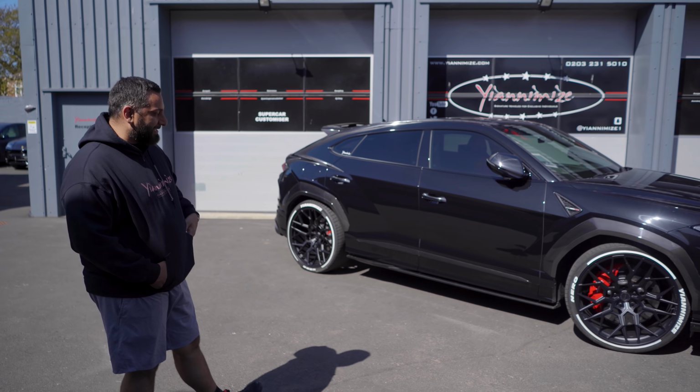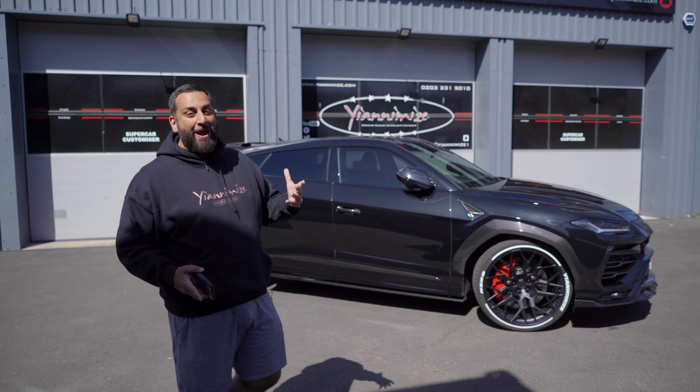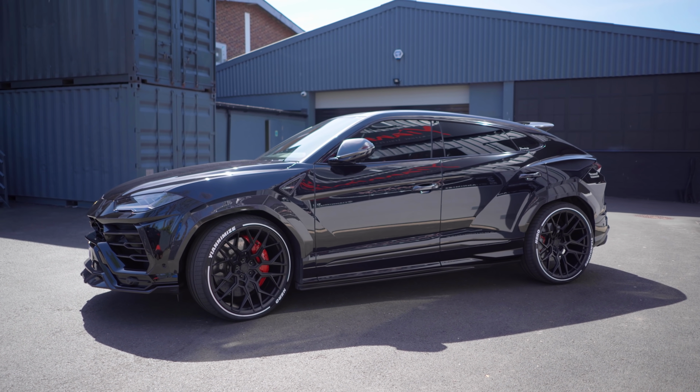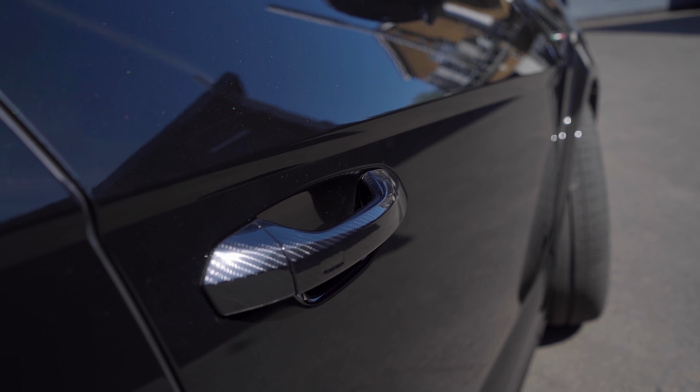I'm really pleased. I love white tire writing. I love tire writing in general. A lot of people hate it. It's frowned upon, they say. What do you think? Do you like tire writing or not? Anyway, I spoke to the boys that stripped this because I was at Carwell filming when they done this. And they said to me it was quite sticky. However, it's come up lovely.